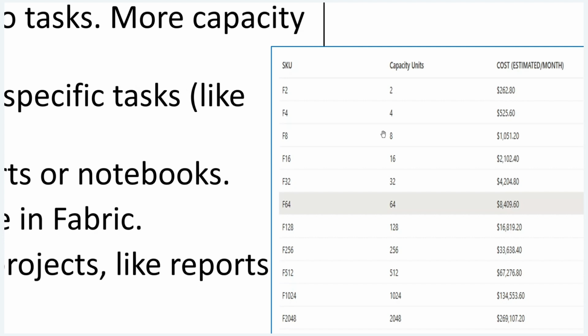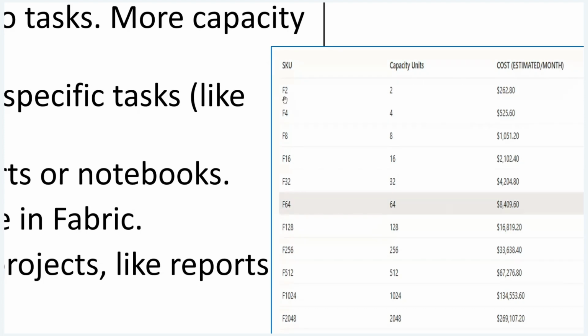Suppose if you take F64 now, it is almost 5 lakhs rupees in Indian per month, guys. But since organizations are maintaining big data in the fabric, it is not that much of a cost for organizations. So many organizations are preferring F64 or F128 and F256. These three they are preferring nowadays, and F32 also for the lesser volume of data.